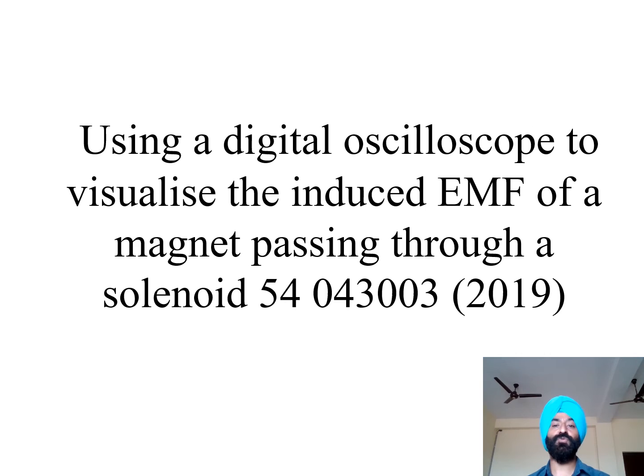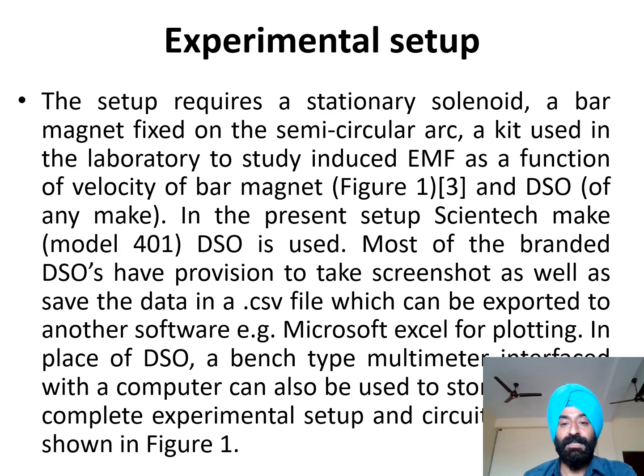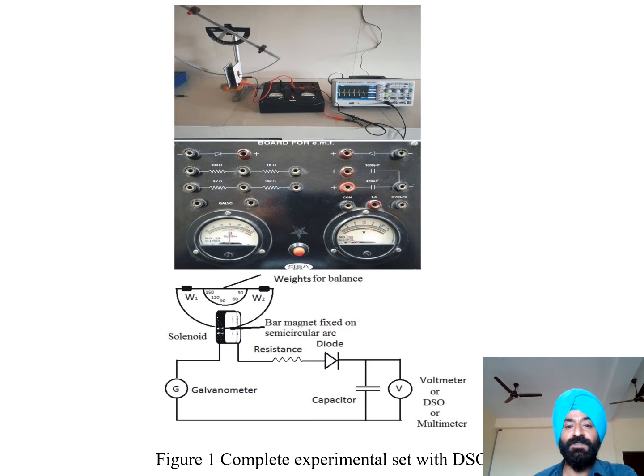The next problem is how we can use the digital storage oscilloscope to learn more about the induced EMF of a magnet passing through a solenoid. This is our BSc experiment that we perform in BSc first year, and we can create a visualization for the students which develops their thinking ability and answers their various questions. We can go directly to the experimental setup. So this is our experimental setup.